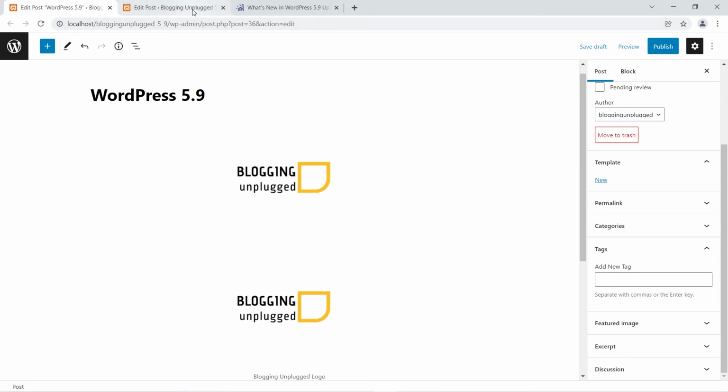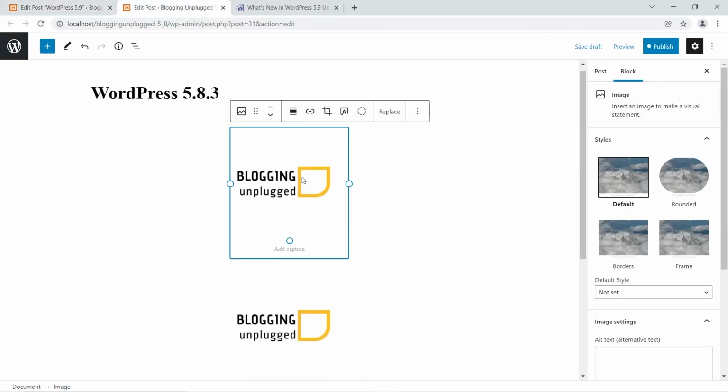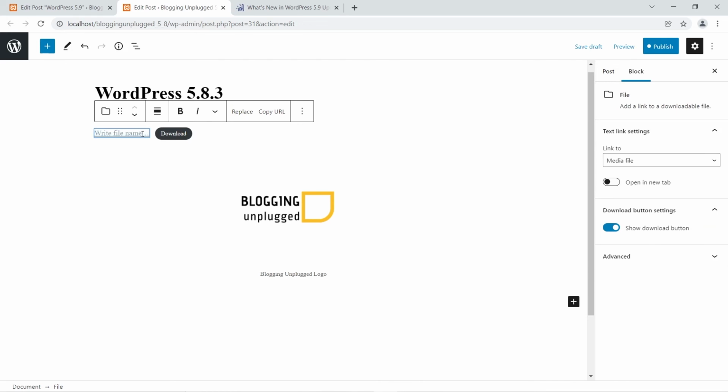Okay, so let's go to WordPress 5.8 and convert it into a file block first. Now what happens is when I convert this image into a file block, the default placeholder text will remain empty. So let me convert it. You can see the default placeholder text basically remains empty, so you probably have to add it over here. Let me add it.